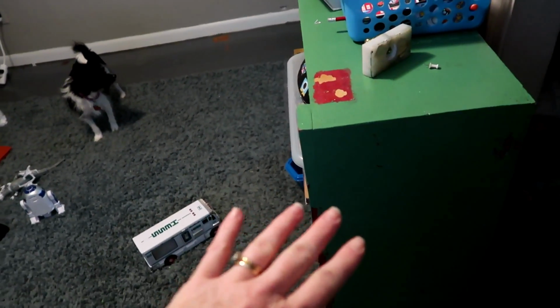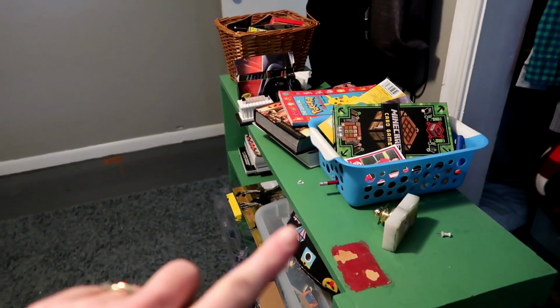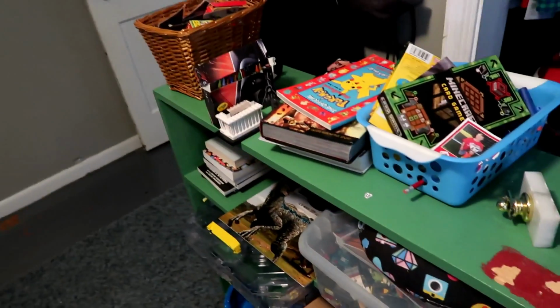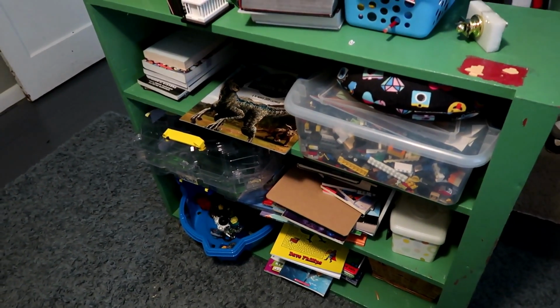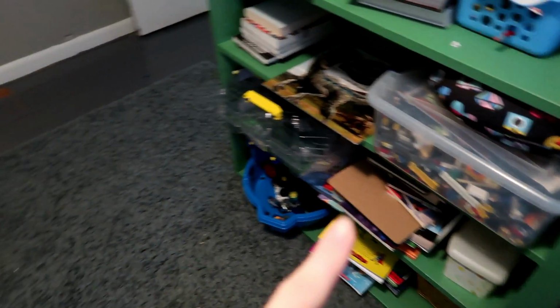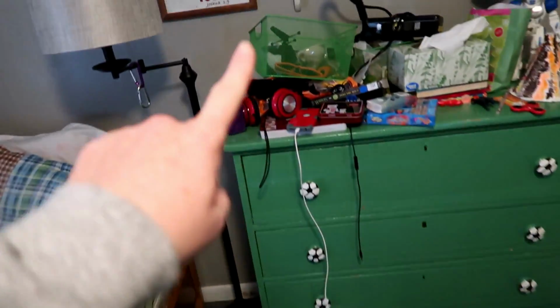So I'm going to put this against this wall right here, and then I'm going to touch up the paint, and we are going to actually put our old TV on top of this because we had to get a new one because the picture is going out, but he still wanted it, and so we thought we would give it to him. I'm not really sure what he's going to be able to do on it, but I always said I wouldn't put a TV in his room, but it will be very limited on what he can do.